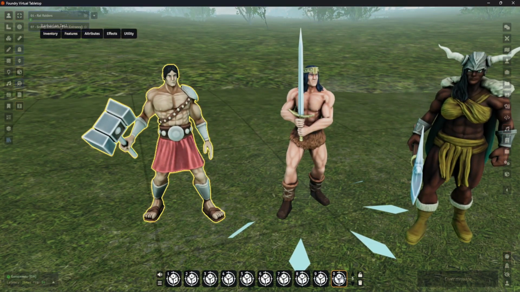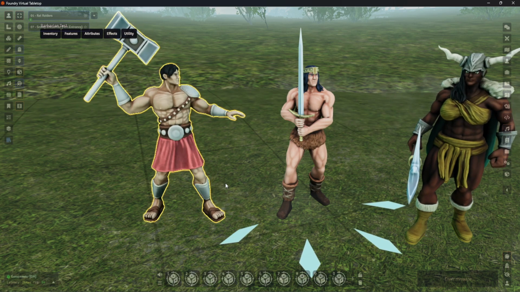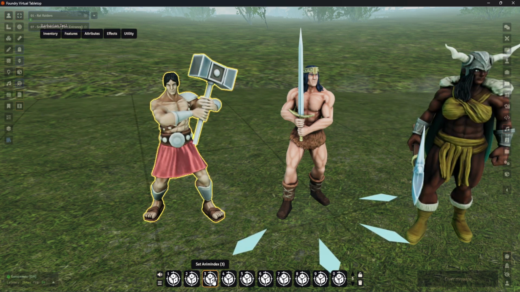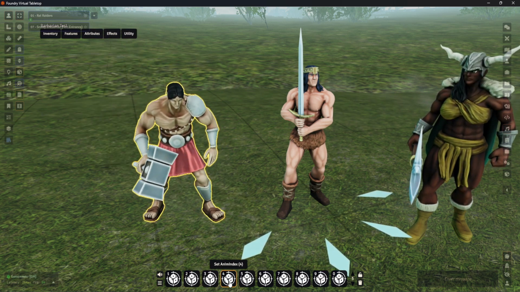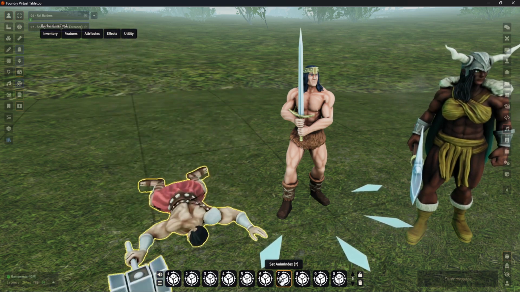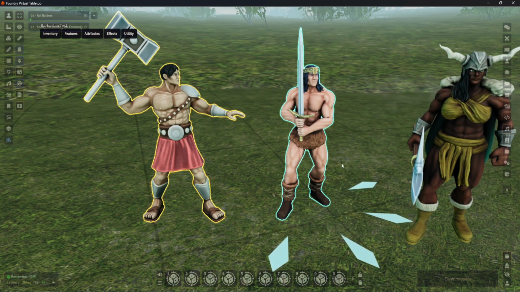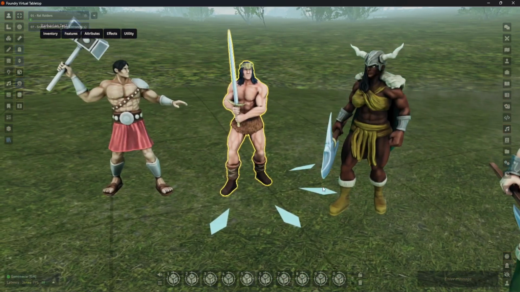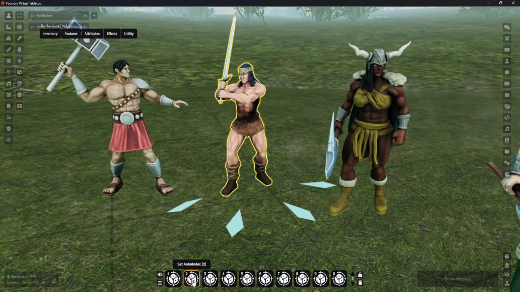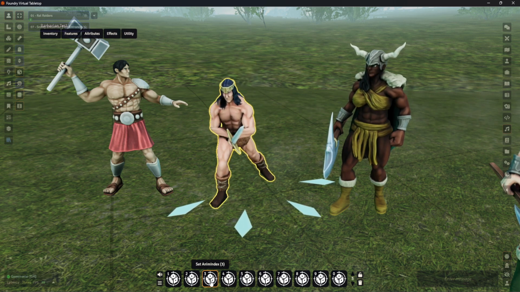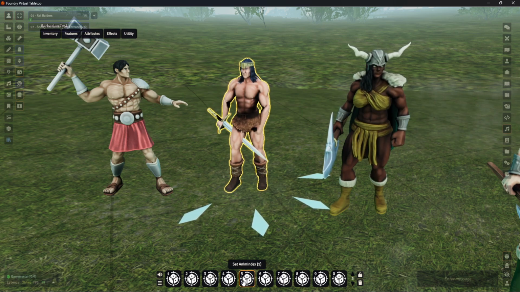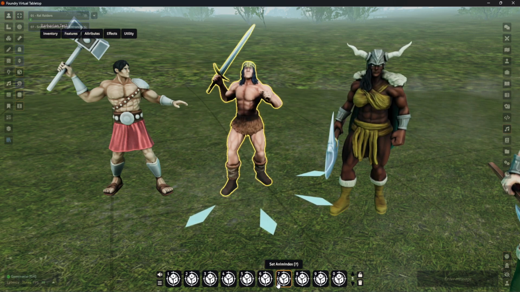We've got two different models here. This is our static model that comes with the token compendium. We've got our Idle 1, Idle 2, an attack action, a rage as he grows in size, a react, death, and dead. So this guy looks a little bit more Conan-like, and he has his idle, a different idle, sword at the ready, an attack action, sort of a casual idle, react, death, and dead.